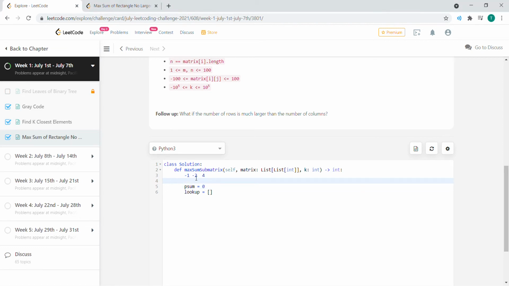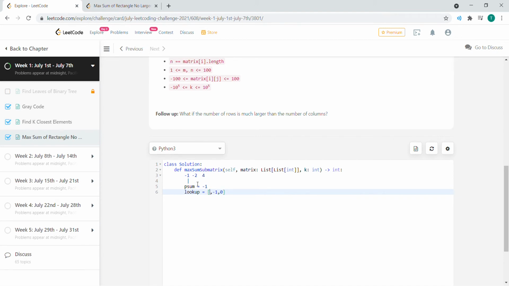And we're going to move through our first index here, which is negative 1. A prefix sum is a running sum, so we're going to have negative 1. First we have 0 here, so I'm going to put whatever's in the prefix sum into our lookup. Then we're going to sum it again and add that to our lookup. So we're going to have a running sum as we go along, putting it into our lookup.